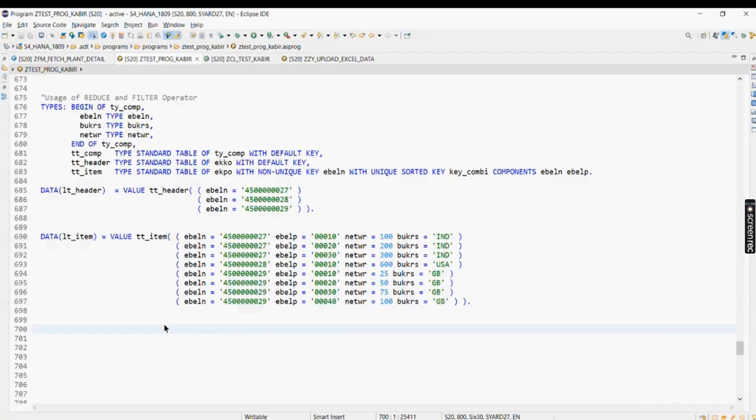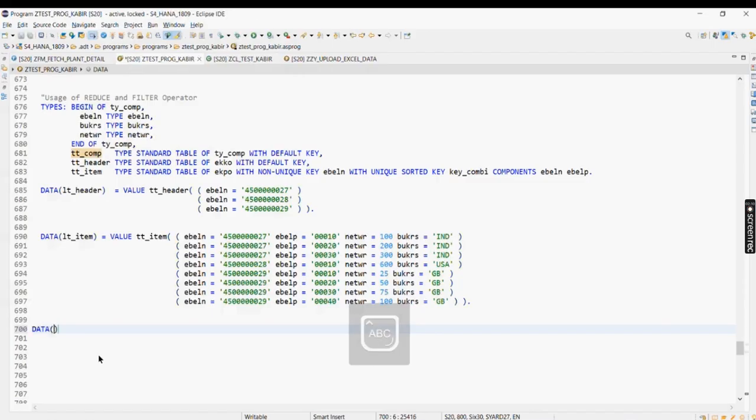Okay, now first of all I will build the combination of, in LT comp I'll first pass EBELN and I'll pass the company code. So EBELN anyways I can get from any of this. So these are my two tables. So what is the first concept that I can use to build up LT_comp internal table based on this line type tt_comp.